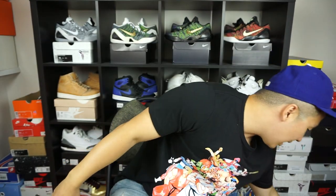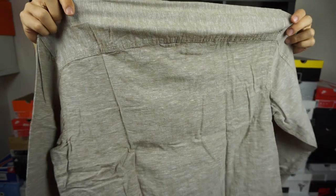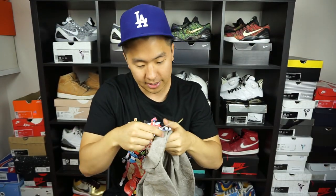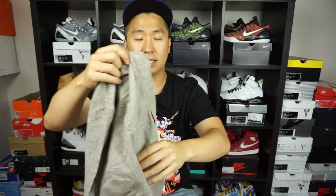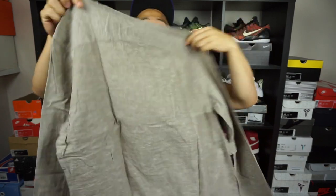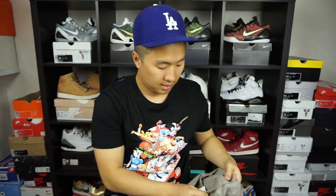Up next, we have this one. This one was 20 bucks. I remember this one being 20 bucks for sure. This is like a chambray, is that how you pronounce it? Yeah, I don't know. This is just amazing. This is usually about 78 bucks Canadian. I got it for 20 bucks because I got it on sale.